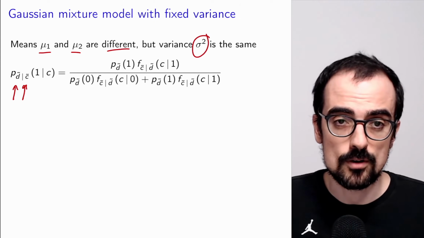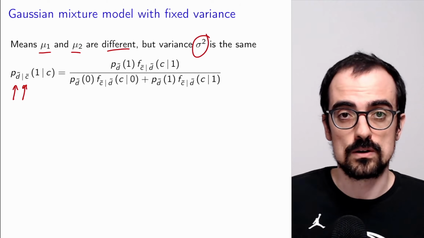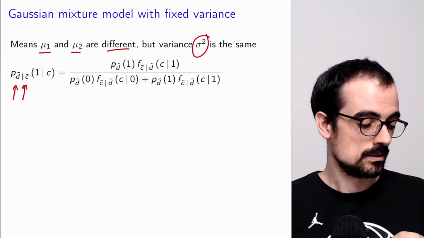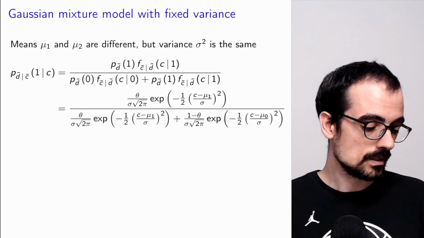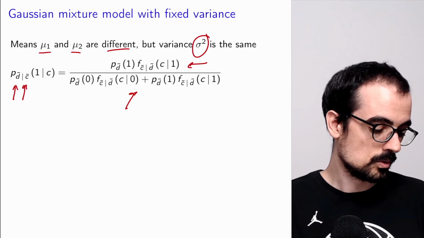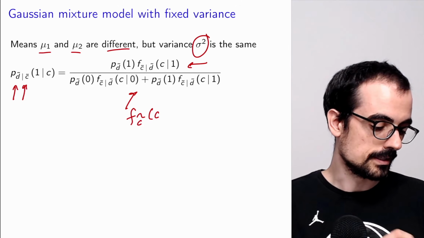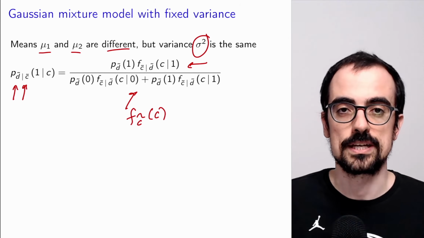This is exactly the same formula again that comes from the chain rule of discrete and continuous random variables. Okay, so this is from the chain rule. We have to normalize. Here, down here, just to be clear, we have f of c. So this really follows directly from the chain rule.